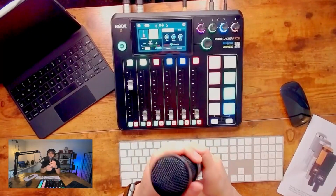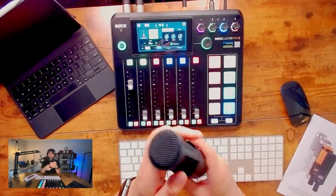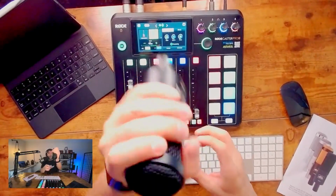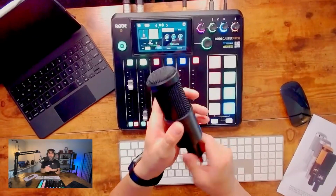And we're going to go ahead and plug it in, and I'm not sure if you're going to even be able to tell the difference because I'm talking into a PR40 right now. But for the most part, we want to do a test on this PR40 black matte microphone as well.